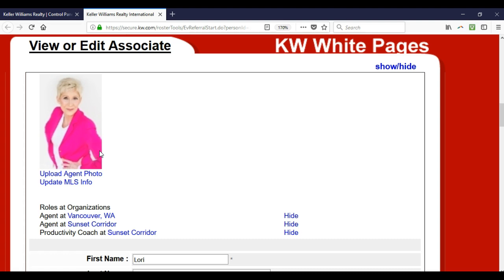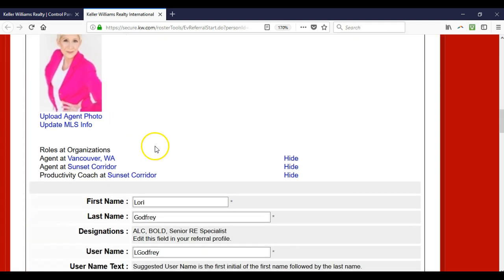Now, your headshot is very crucial. This is going to account for 10%, which is the highest percentage on your profile. But if you don't put anything on here, it's going to say camera shy. So make sure that you add inside a headshot on here, because I know just from personal experience, if I see someone's profile and they don't have a headshot on there, I'm going to skip over them immediately. I'm going to go to someone that does have a headshot. So make sure you add inside that headshot right away.